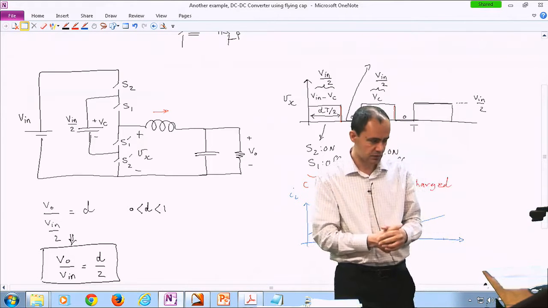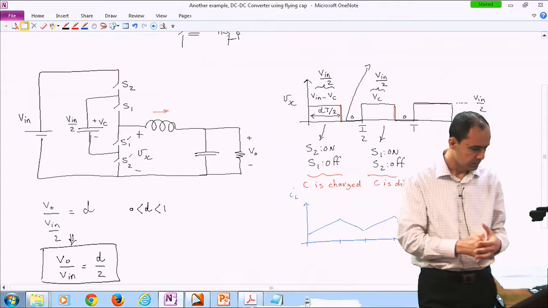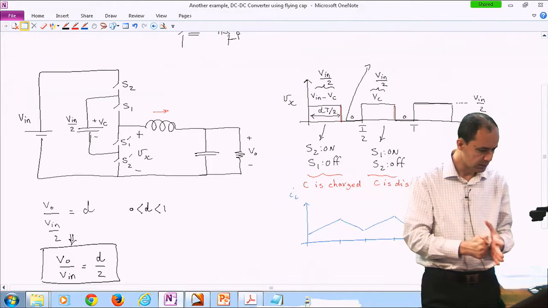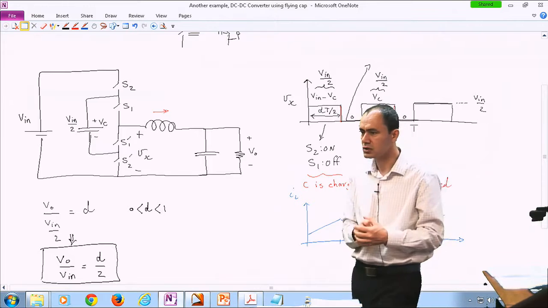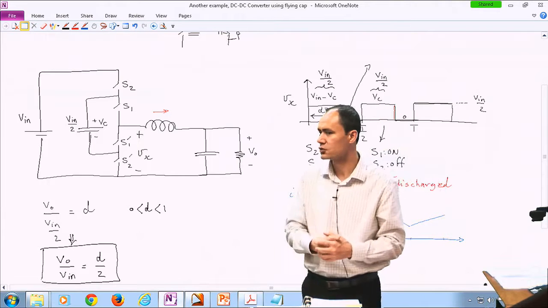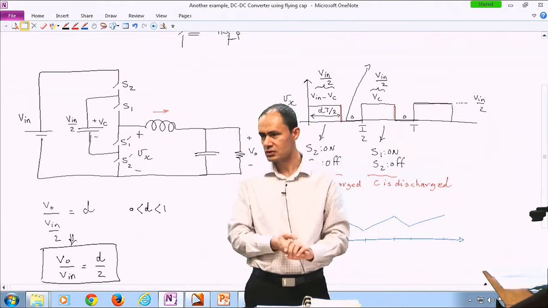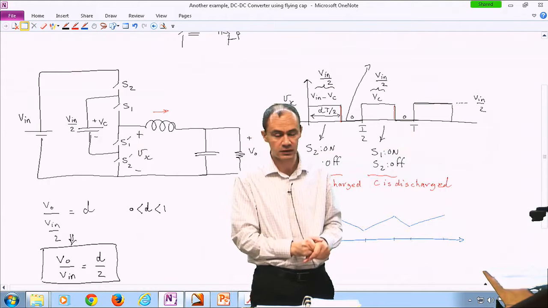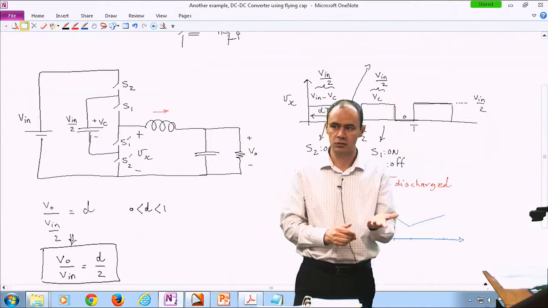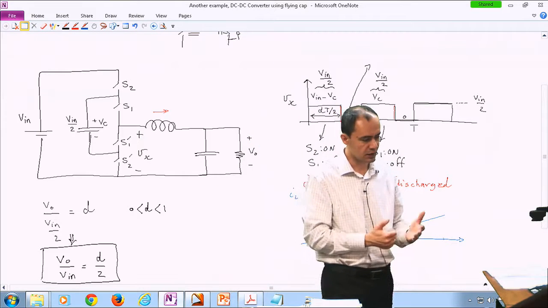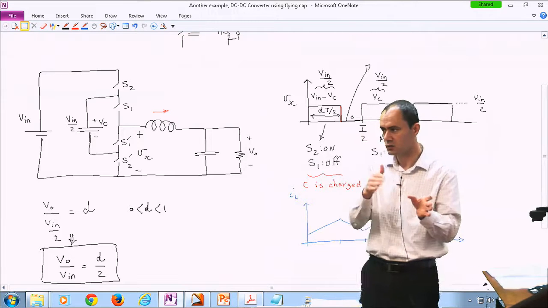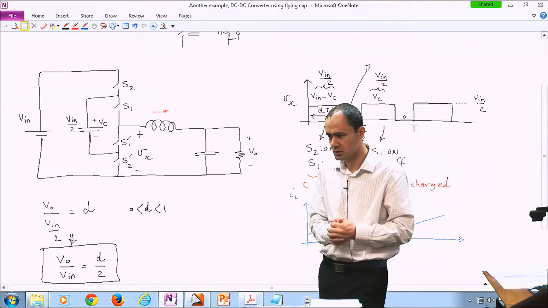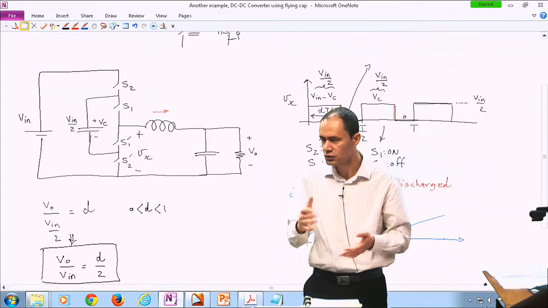Another bad thing about this converter is, technically the power that is mainly coming from the source has to go through switch S2 and has to go through switch S1. So both of these switches are seeing the inductor current or part of the inductor current. Therefore, your losses are going to increase. But compared to the cascaded buck topology, it's the same story. If you have 2 buck converters cascaded, again, each one of the switches is exposed to the entire current.